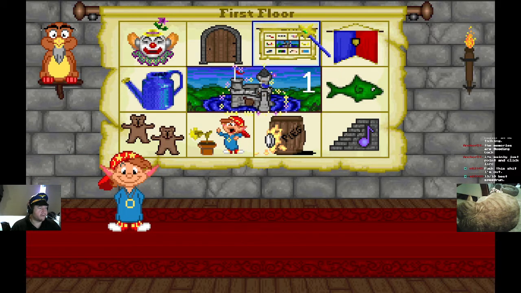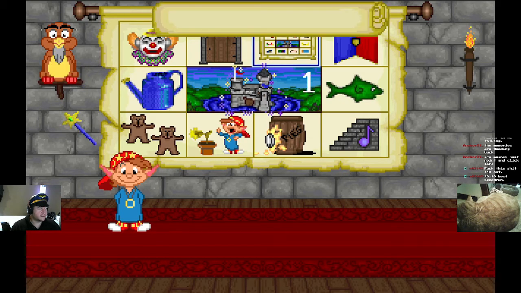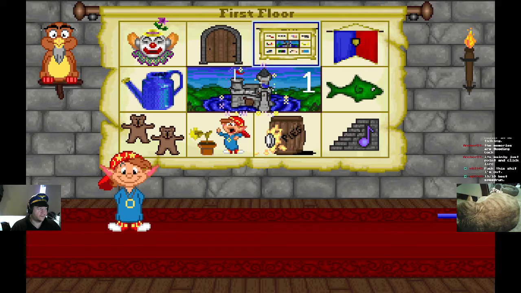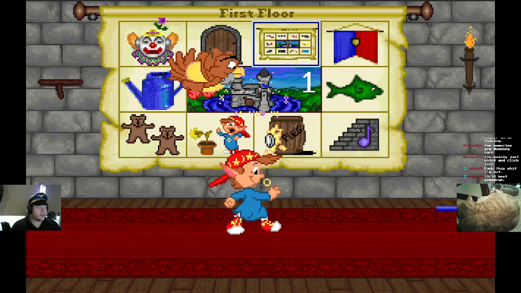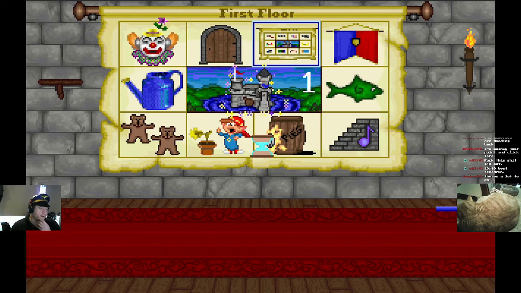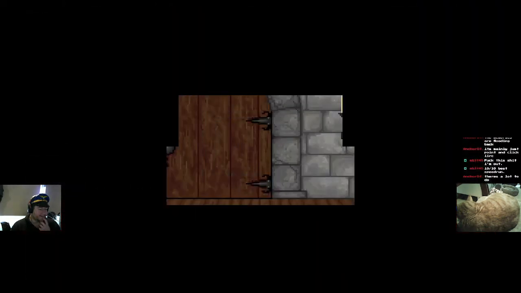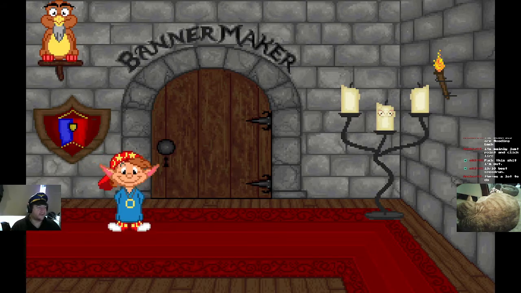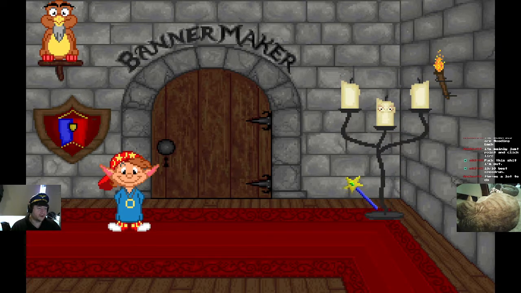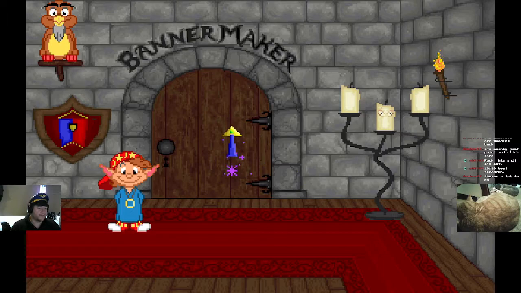Okay, so this is the map room, I suppose. And the owl's just going to be there to give us stuff. Okay. I like the owl, though. He's got the cool little wizard beard. He's way better than Cedric from King's Quest V. Bannermaker. Okay. Oh, you can click on the candlestick and stuff. Lumiere, you've let yourself go.